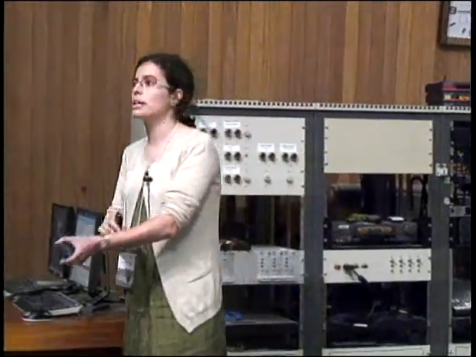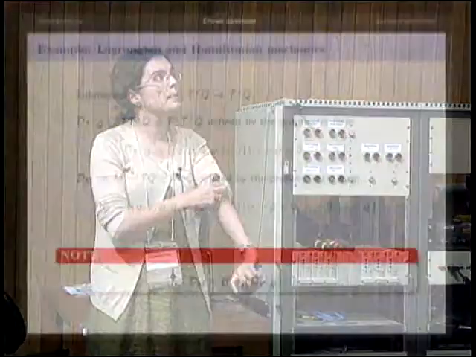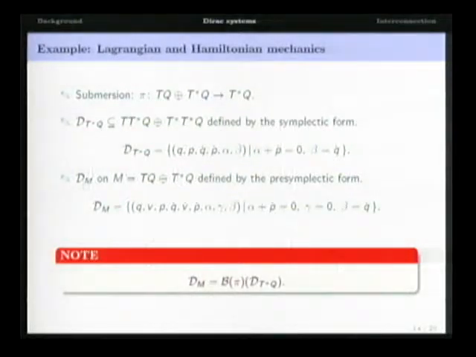Then, for instance, now we can look at the example given by Lagrangian and Hamiltonian mechanics. In that case, we're going to take a submersion to be this one. So we have the Pontryagin bundle, and we are projecting into the cotangent bundle of Q. And on T*Q, there is a natural Dirac structure you can define that is coming from the symplectic form, and it's locally described in this way, as you have here. So Q and P are the base manifold, corresponding to T*Q, and then these are the rest of the elements we need. And that's how they are related among them.